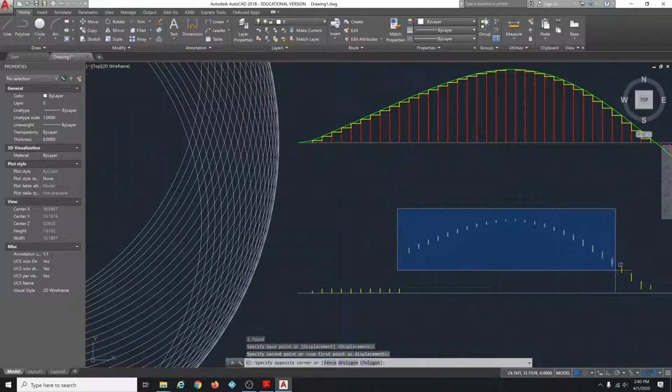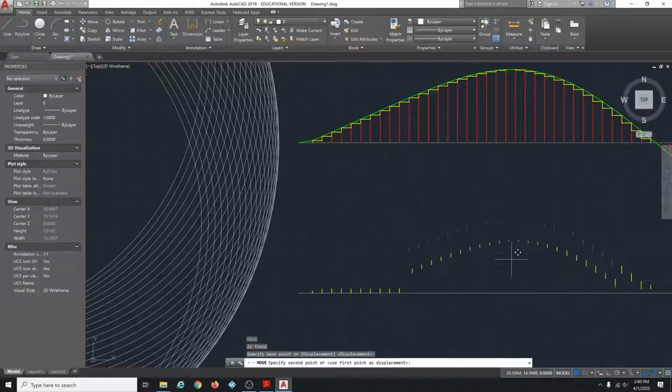I'm going to grab these guys and just move them down closer, so with ortho on, just so I don't have to do as much zooming.